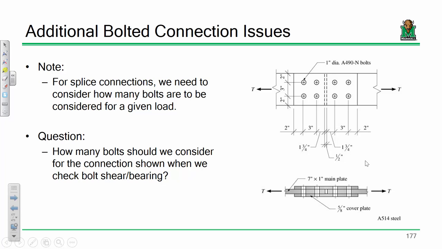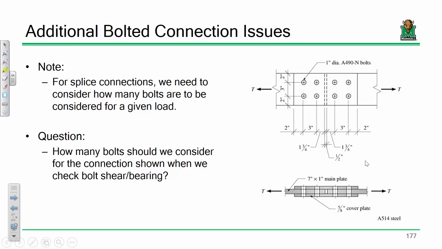Okay? But they're not all working in the same direction. Whenever you have a splice connection, what you've got is member A, which is by itself in space, and member B, which is by itself in space, and you're lapping a plate sort of on top and on bottom to join these members together. As a result, half of these bolts are working to transfer load this way, and the other half are working to transfer load this way. Now, one thing I think we can all agree on is that every one of these bolts, for instance, in this case, is in double shear, right? So I've got a double shear connection. Let's say they're all 1-inch diameter, A490N, so group B bolts, right? But half of them are transferring load this way and half of them are transferring load this way.